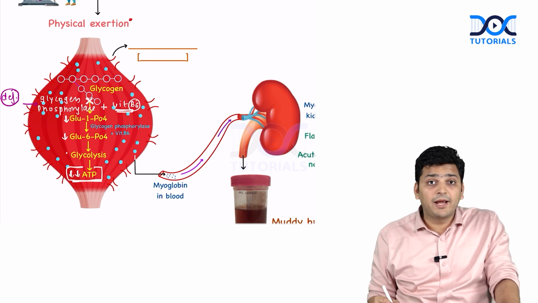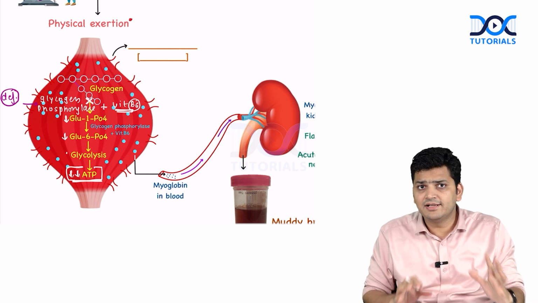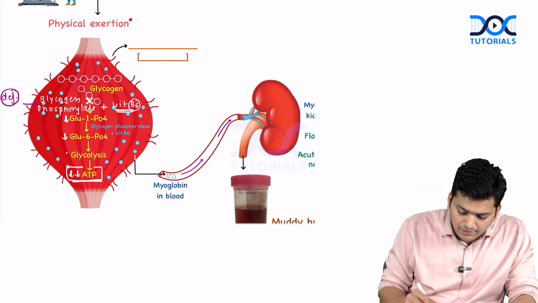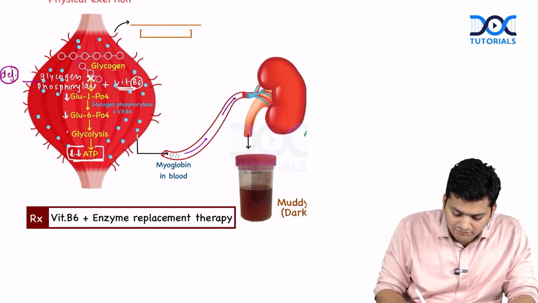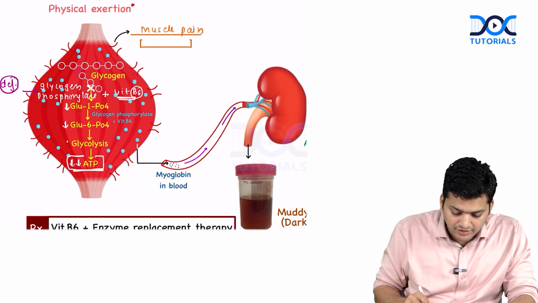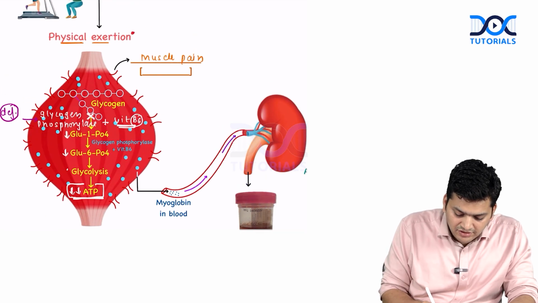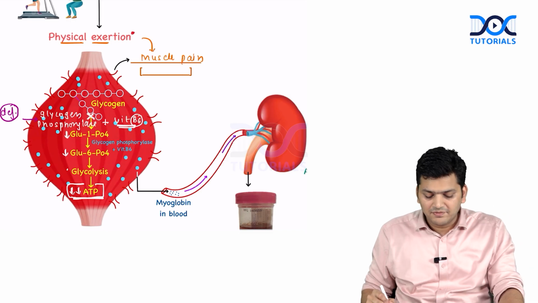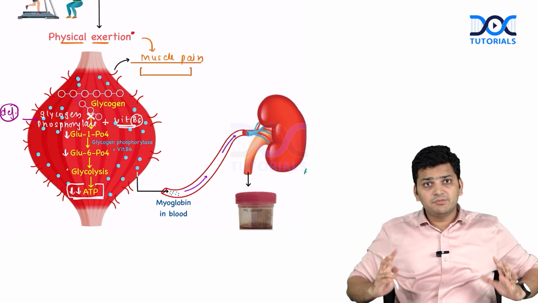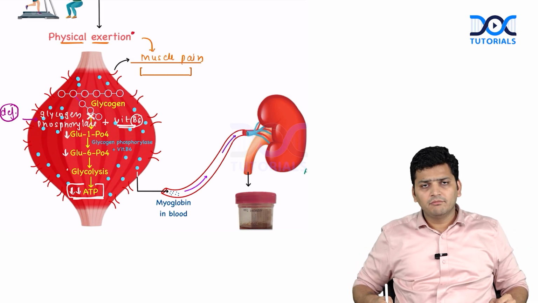The muscle will be deprived of energy. The myocytes will die, they will be killed, they will rupture because the muscles are deprived of energy. So now he is going to have severe muscle pain because the myocytes are rupturing. He did the physical exertion and within the next few minutes he will have severe muscle pain because the muscles are dying. Now he will put down the weights because he can't bear that pain, and he will come to home.